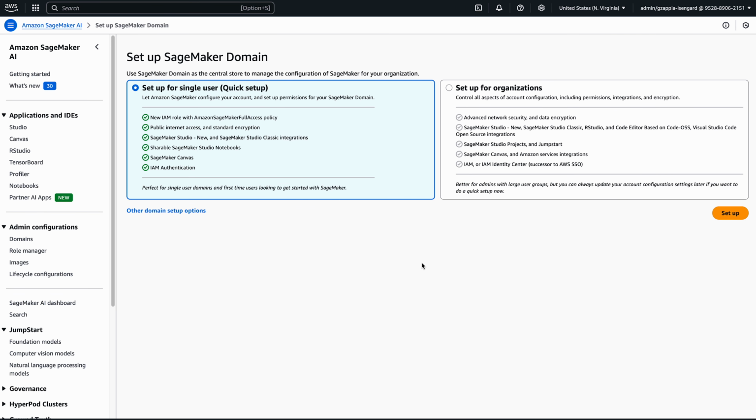I'll show you how to do this through the UI, but all of the setup can be automated through the SageMaker APIs as well. The first choice you'll see is whether to set up for a single user or to set up for an organization. The single user setup is suitable for getting started or experimenting with Studio, while advanced users and enterprises will use organizational setup as it provides more options for configuration. I'll walk through the organizational setup here so that you can see a more in-depth configuration.